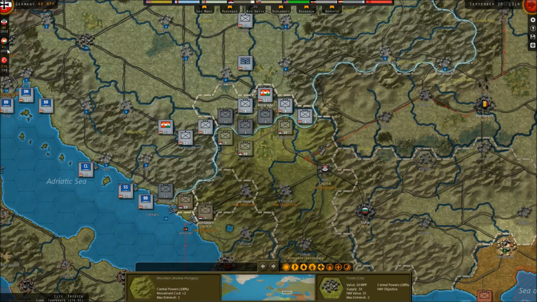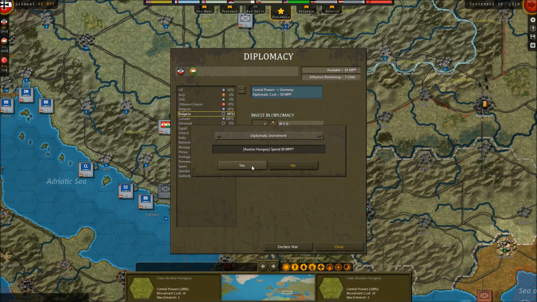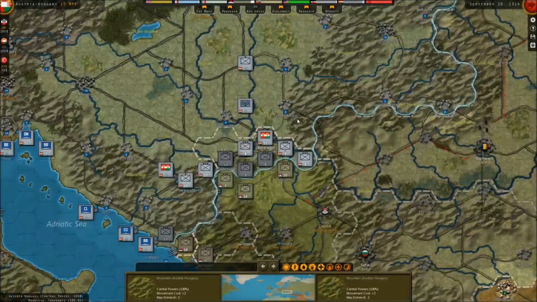And I do have 65, so I could go to diplomacy and remember to go down to Bulgaria, which is now 60%, and just chunk another 50 points in that. That takes us to 15% to get a breakthrough. And then we are at points after that.